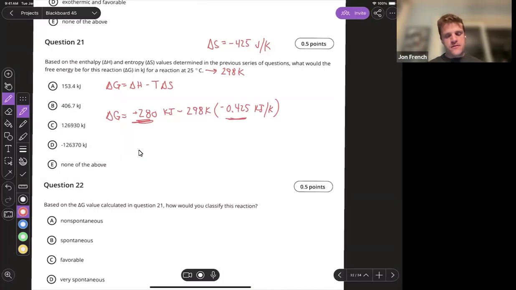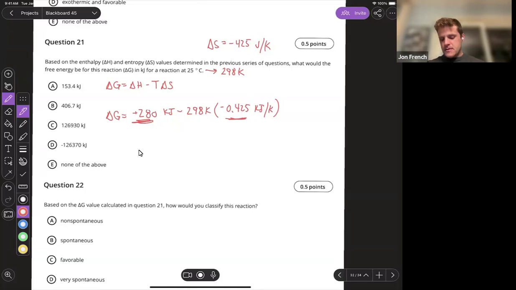This reaction is endothermic and results in a decrease in entropy, right? None of those things are favorable. This reaction is never happening as written, because it's endothermic and it decreases entropy. You put two unfavorable things together, this reaction is never spontaneous as written. We can still calculate the delta G, but it should be positive.